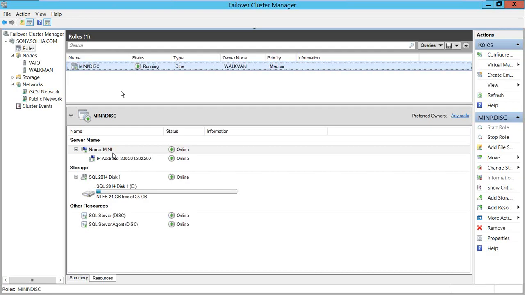Now, the named instance portion, the part after the slash, has to be unique within a given Windows failover cluster. So on this particular cluster, I could not use disk again, but I could use it in another Windows failover cluster or on a standalone server. So you're not bound there, but again, this is part of just understanding what FCIs bring to the table.